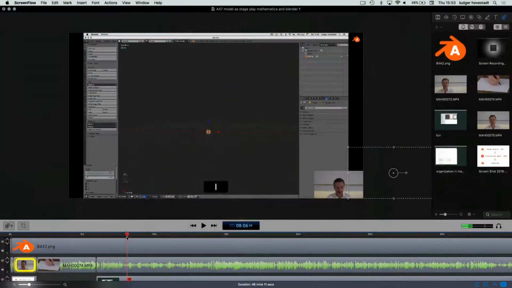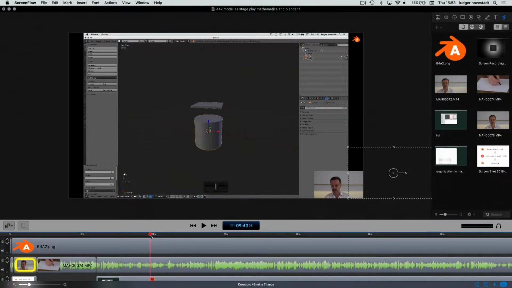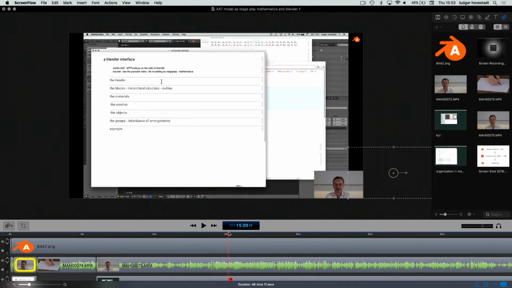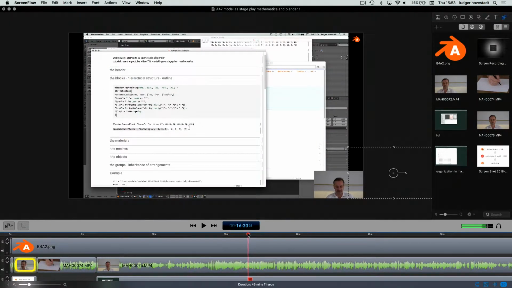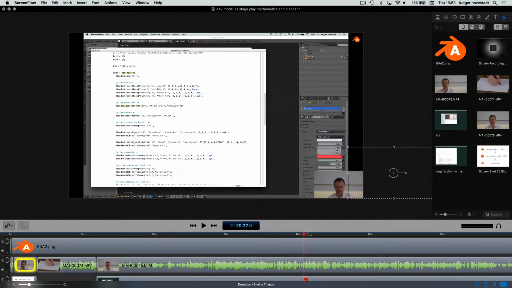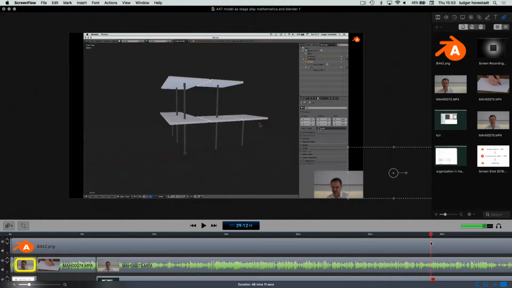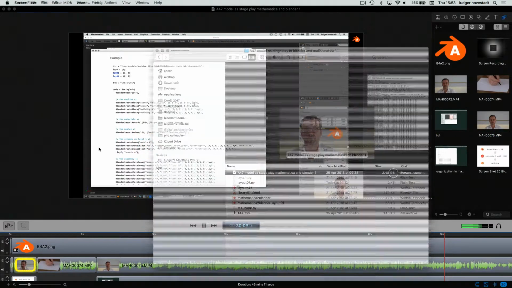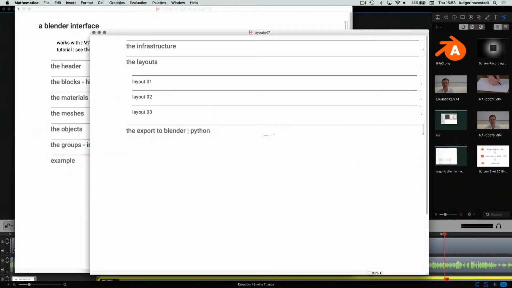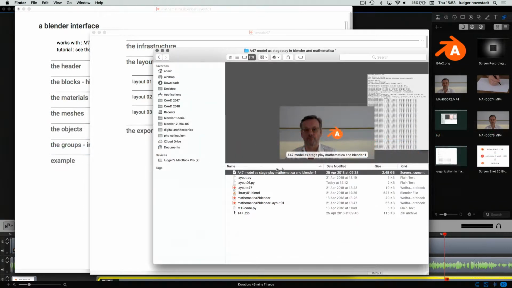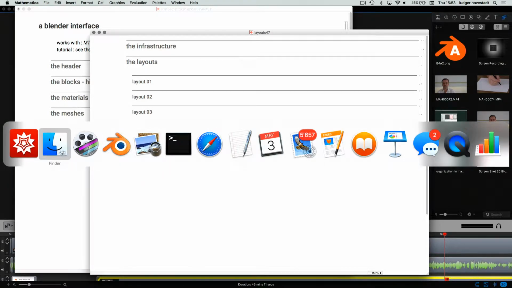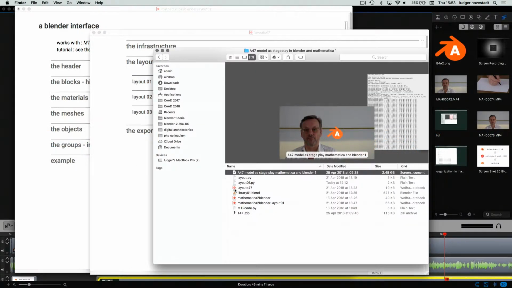So this is very simple. This is how to create the things in Blender. So this is an example. Then I show you the code. Let's have a look. So let's stop it here. I give you a closer look at that. This is example 47. And this is the Blender.